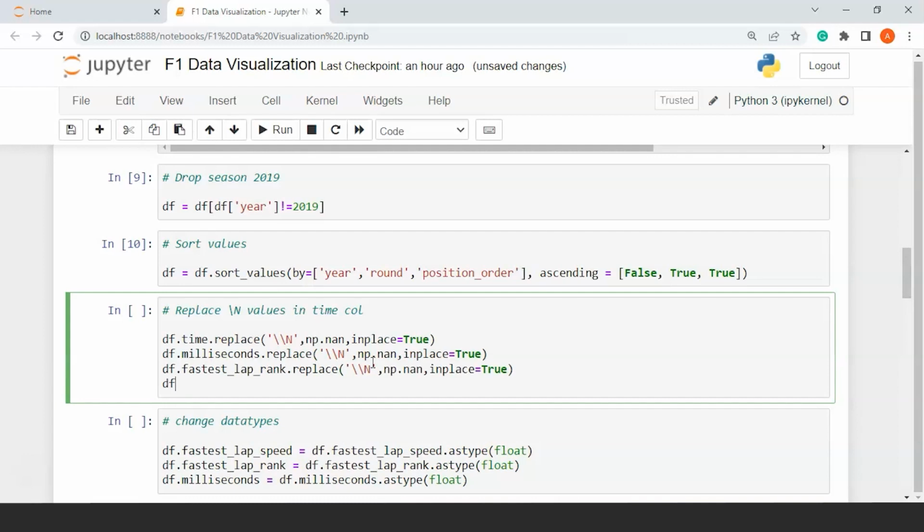Next I have df dot fastest lap dot time, say replace.